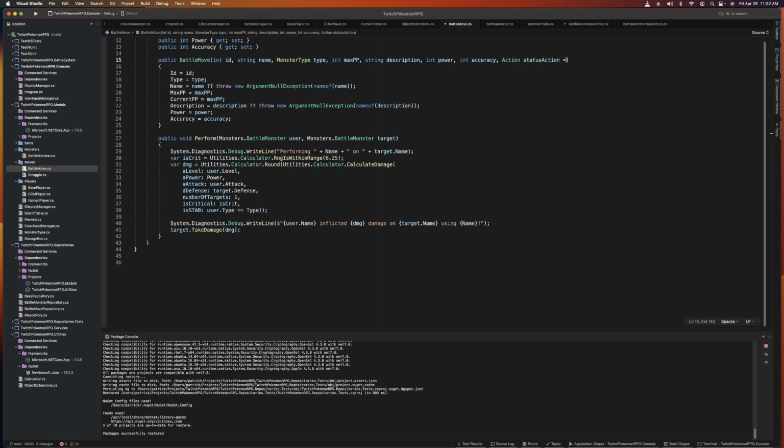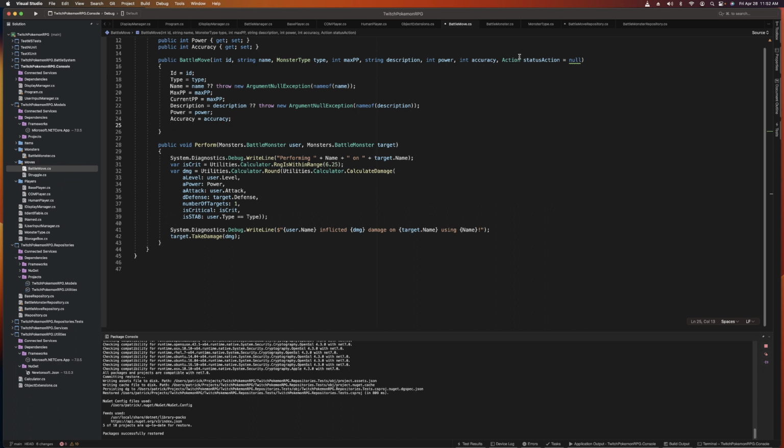It's fine. Equals null. So you don't have to have a static action. And we will just make this nullable, which I agree with. Then we will say status action equals status action, and I see that it did that. We will, and then quick fix will, nope, oops, Control Z.